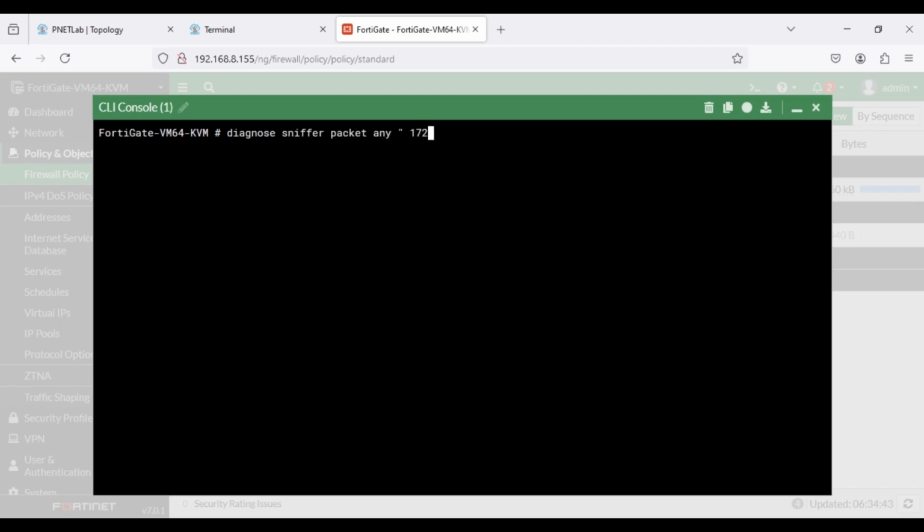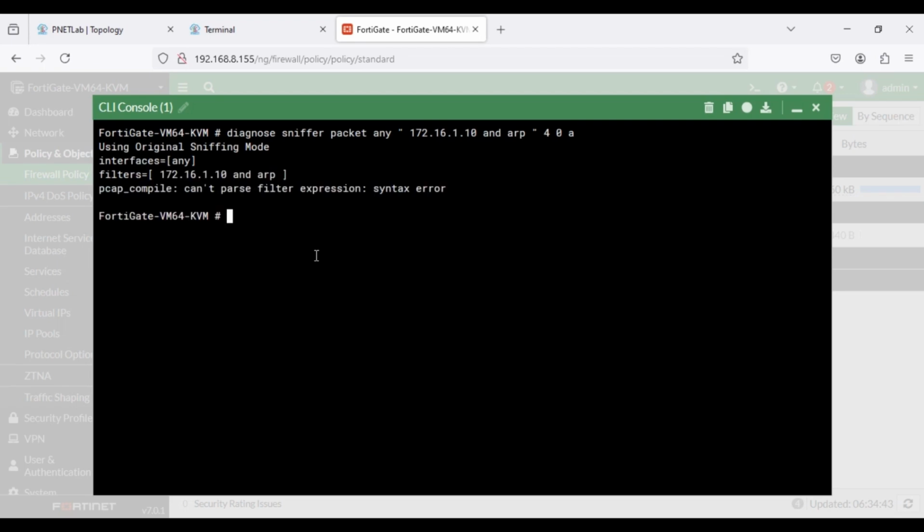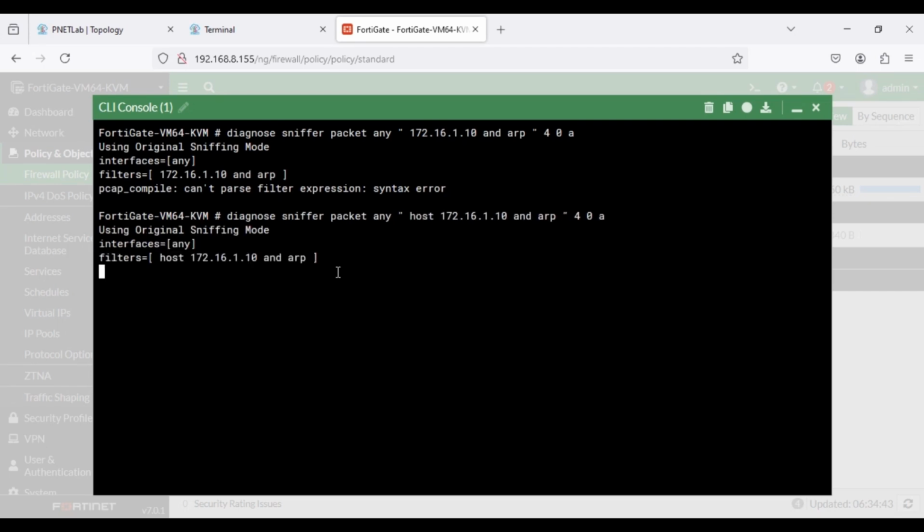Diagnose sniffer packet, with the host being our host IP address, and ARP. Let's see the output. You can see we already enabled ICMP towards 172.16.1.1, but there is no sniffer output on the firewall.